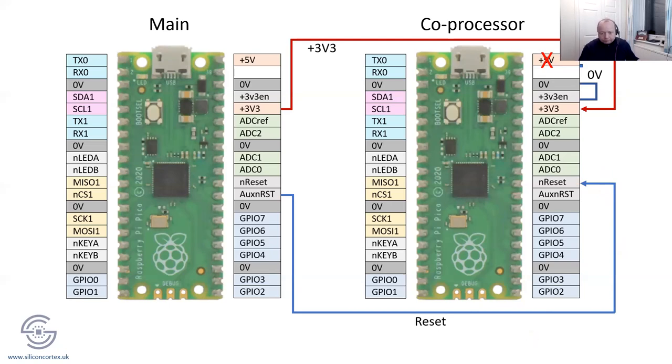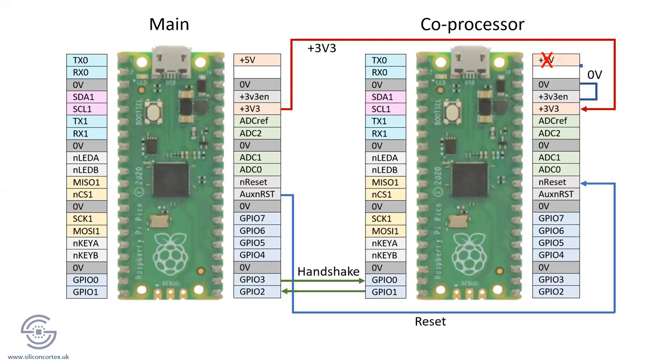Right, let's dig in a little bit more. So with that in mind, how could we connect the two together? Well, there's a number of ways you could do it, and I think whichever way you went would really just depend on your application. So a simple way is just to do some handshaking. You could have a boatload of processing going on in the coprocessor, and it could just be like a threshold that it's reached a certain level.